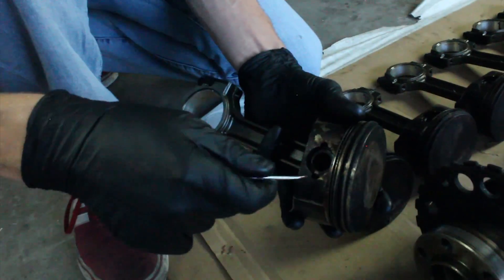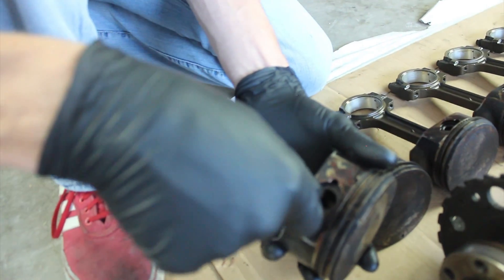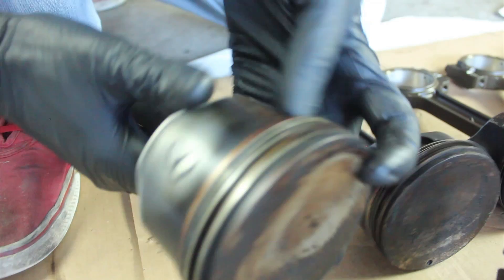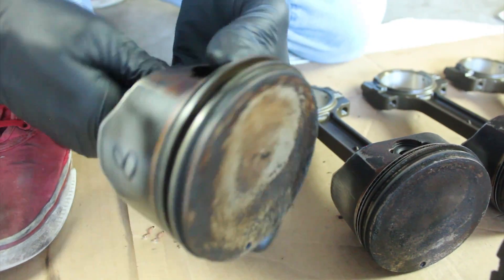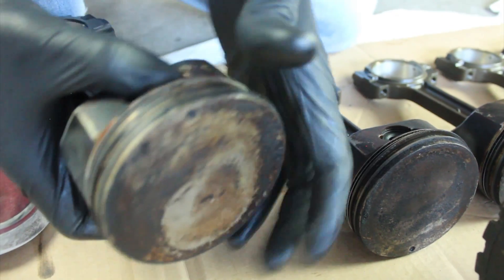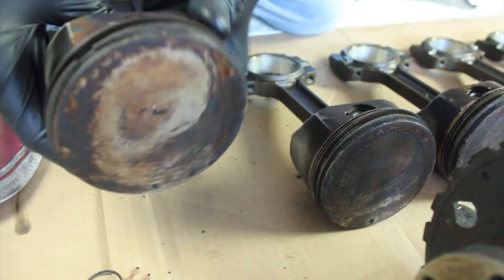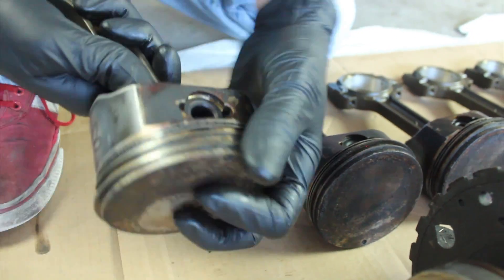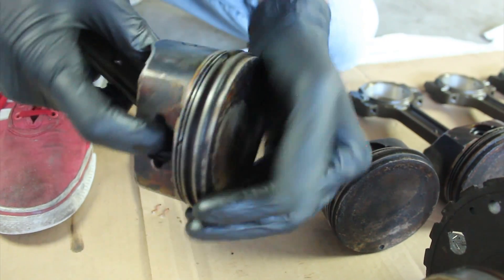So there's a snap ring in here, like so. Alright, I just put my little flat head in there and pry it up. Kind of get a grip on it because they like to fly. It's kind of dirty. This should just slide right out. There's some PB Blaster also — I just need some lubrication. This is just not the one to start with, probably.